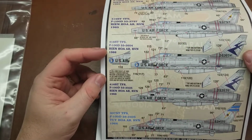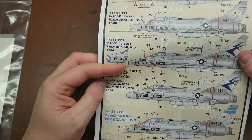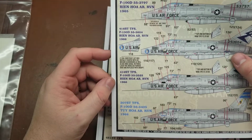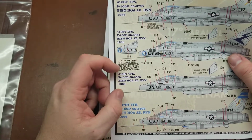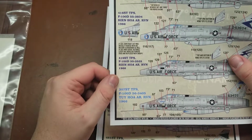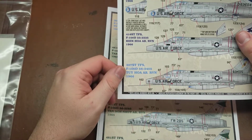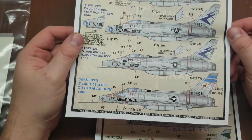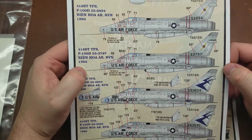416th again. This one's from 1966. Has the nice old school skull in the old style of hat, or flight hat. Also have a Snoopy that was originally painted on and then was marked over with the Snoopy, I should say, because he had his kill markings. And then 307th here from 1966. And get a good shot of actual aircraft themselves. You can pause as you wish.